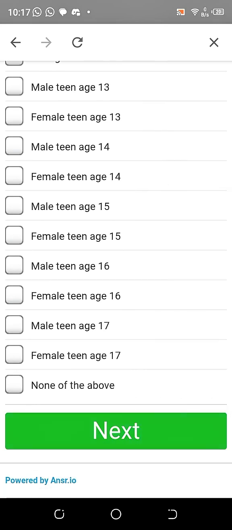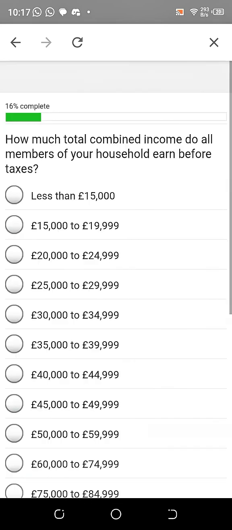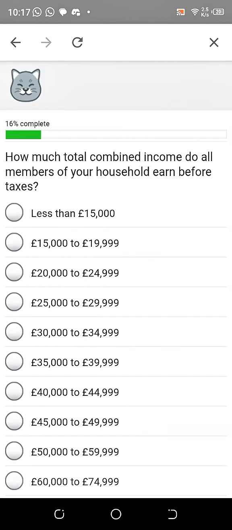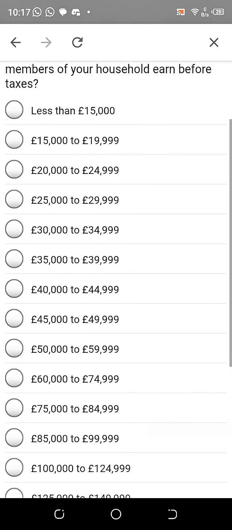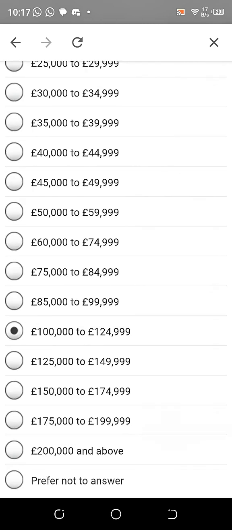Okay, total combined income your household members earn before tax. So I'm going to click on this, 100. Is this okay? Yes.